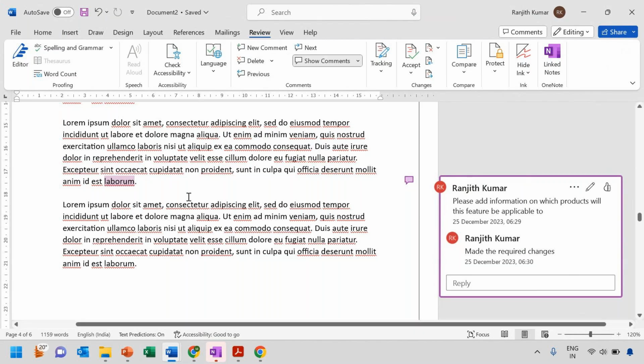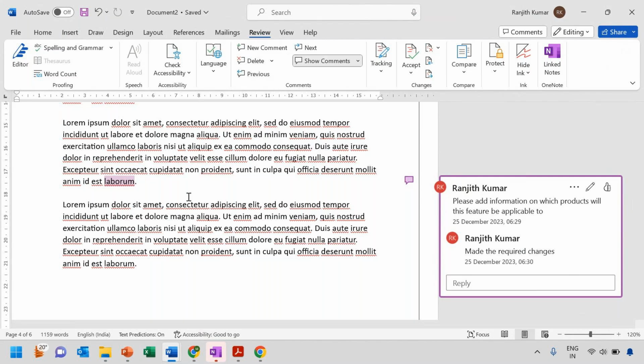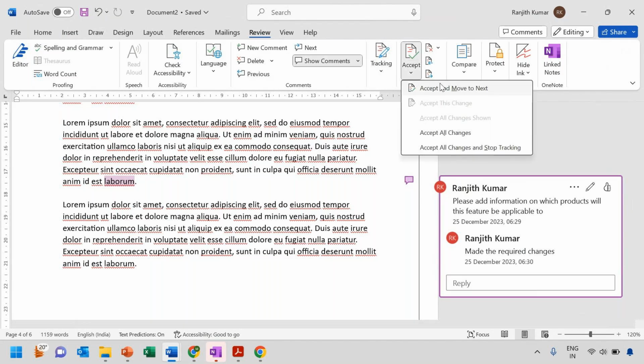Okay, once all of these to and fro happens between the stakeholders and the business analyst about all the changes that are required to be done in the document, the final version is something where you'll create another document which has all of this content, which is the document which will go for the approval process. Or maybe you can just click on accept all changes so that all these comments will get removed, and this document itself will serve as the final document. So this is the usual process followed.